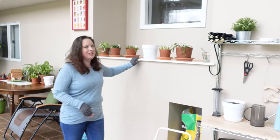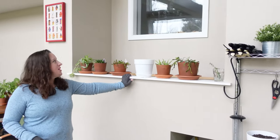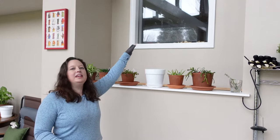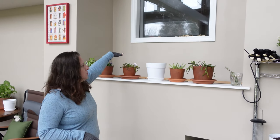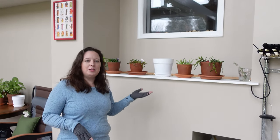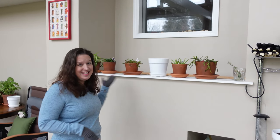So another fun thing is this awesome ledge. The previous owners had a large tree up here, but it blocked all the sunlight coming into the living room and I'm big on having lots of light inside, so the tree had to go. Eventually, what we're going to do is put a little bit of a taller ledge there, and that's going to be for more plants because, as you can see, I have just a few plants.